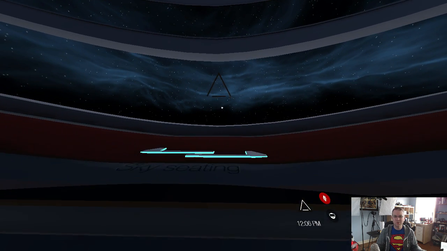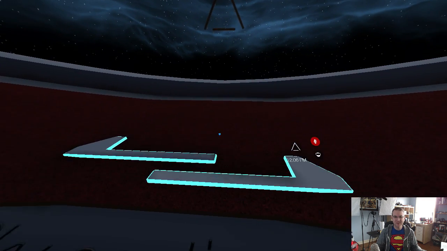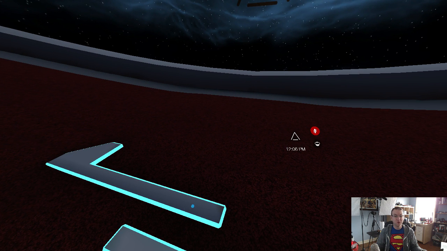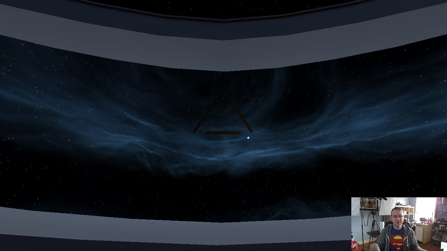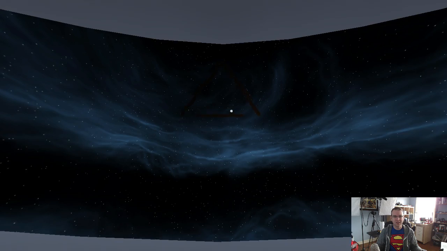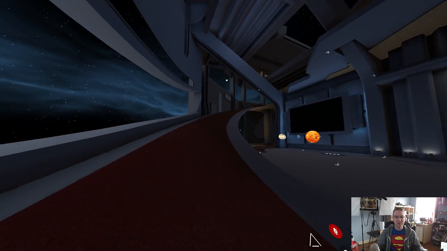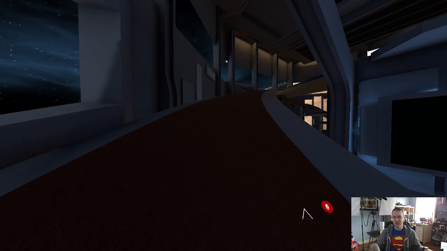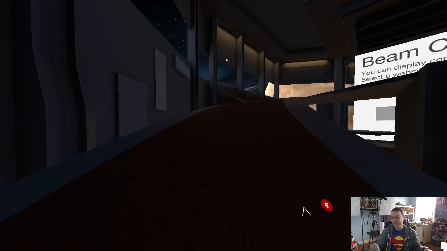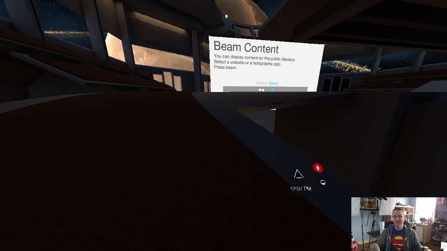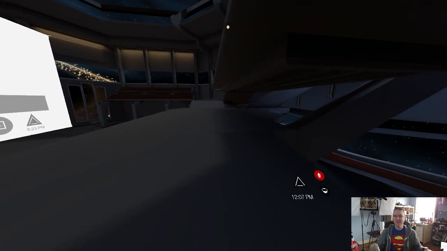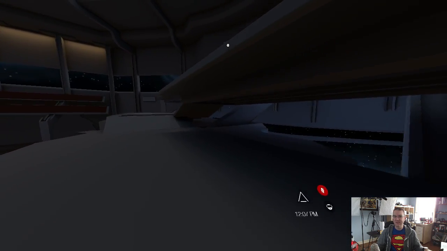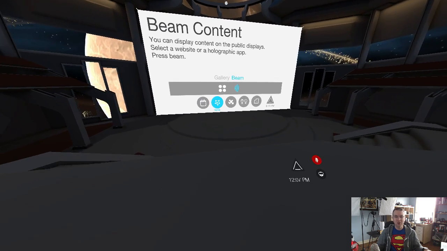So I would assume, yeah, sky seating. I've never been here, so I don't know what to expect. Let's see. Can I teleport out into space? No, I can't. Good. There are some things that you can actually hold shift around, by the way. There are some things you can interact with. You can walk through some things. Beam content. Wow, this is massive. This is amazing. And it would be even better if I were seeing this full screen.